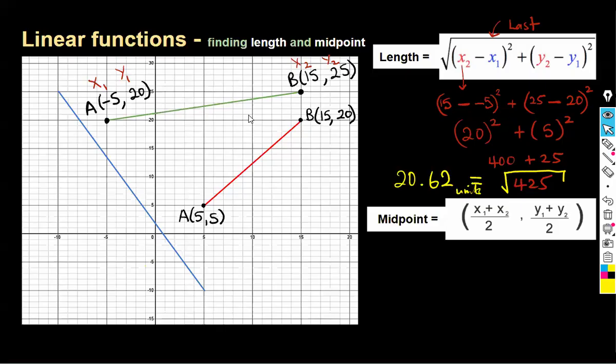All right. So you know what I'm going to make you do now, right? I'm going to make you find the length of the blue line. Obviously. So I'm going to put it in here for you. For the blue line, the beginning point A is minus 10, 25, and the ending point B is 5, minus 10. Good luck with the blue line. Find the length of the blue line.